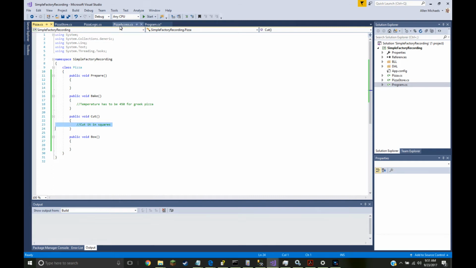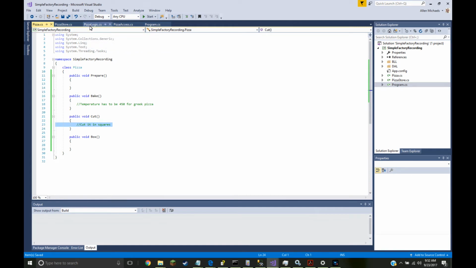You know, not much to do here. But what happens when requirements change? So the business decided, okay, we're not going to be only a Greek restaurant anymore, we're also going to start making different types of pizzas. We're going to call it a pizza world, and we want to add another pizza to our system.